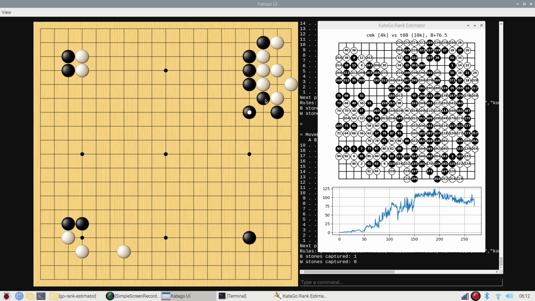Anyway, I don't quite remember what he played next, to be honest. So move number 25. 26, where did he play then? Maybe here? Yes, 26, 27. So 26, 27, 28 he took, and I probably protected with 29. Yes, I have protected with the move 29. So next one is move 30, and I have no idea where move 30 occurred, to be honest. Maybe here? Nope. Yeah, I have no idea.